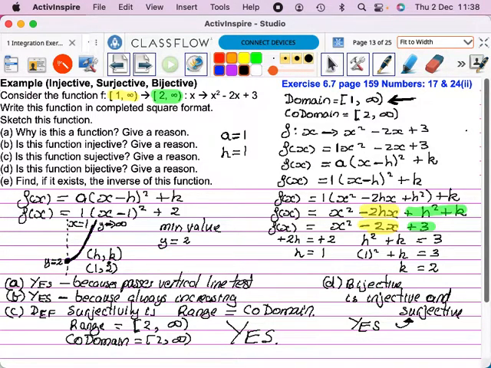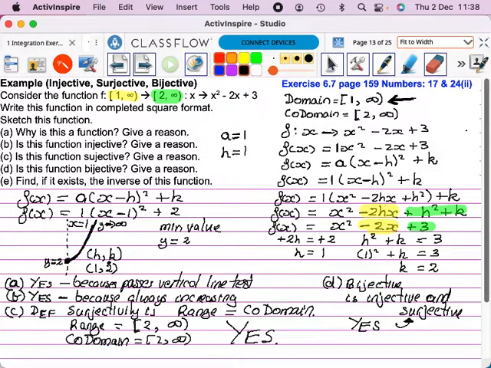Find, if it exists, the inverse of this function. Well, what's the only necessary condition for a function to have an inverse? It must be bijective. So we know there is an inverse to this function. So if we want to get 3 marks out of 10 or 2 marks out of 5, we can just say there definitely is an inverse because it is bijective. That's great news.